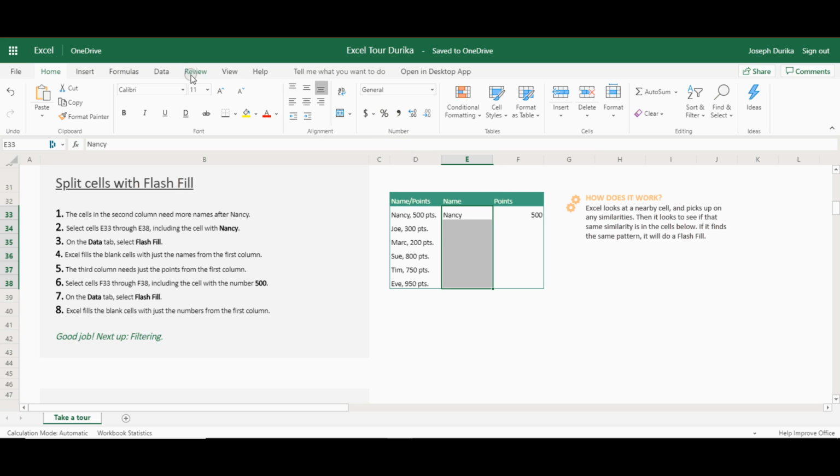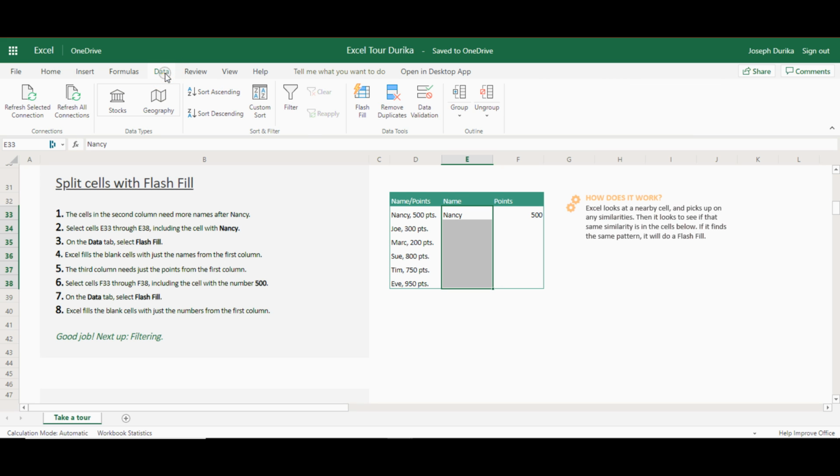Now up here at the top on our ribbon, you'll see Data. We're going to click Data, and over here under our Data Tools, we're going to click Flash Fill. After we click Flash Fill, you'll see that all of the names have been pulled from this left column over to this center column.